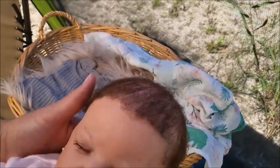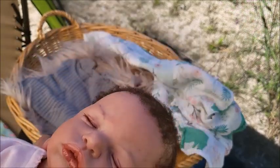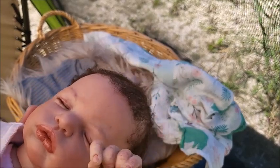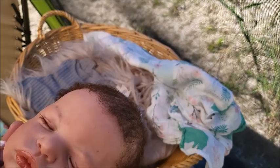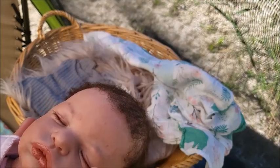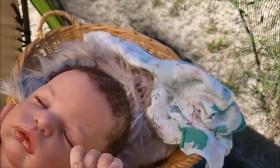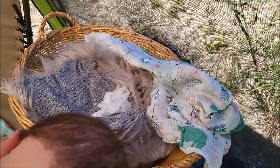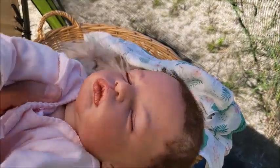I'm not a fan of Lucy's hair work. Now, I own two infants from Lucy. I own this one, the Anastasia, and I own her, I named her Naomi, but I forget what, it came to me and then left. She's an awake kit, and her hair is not like Julia's, but it's rooted. But it's not as nicely done as her toddlers.